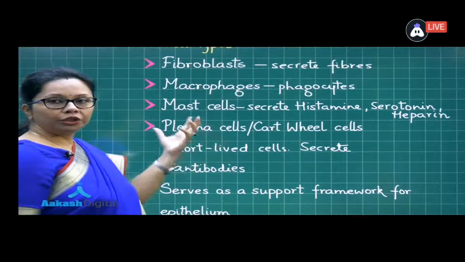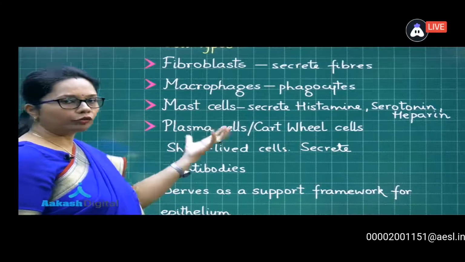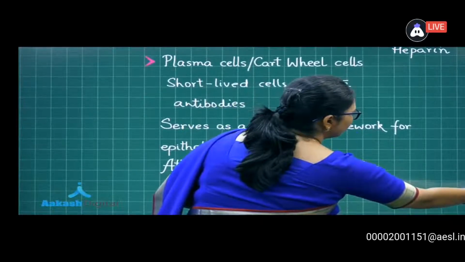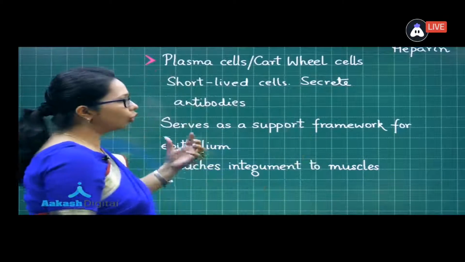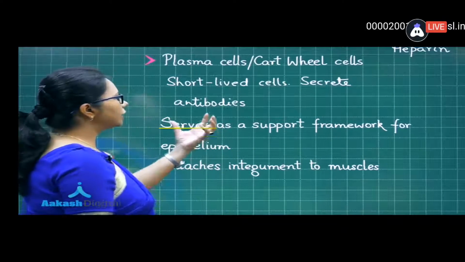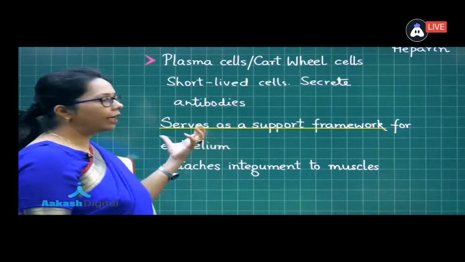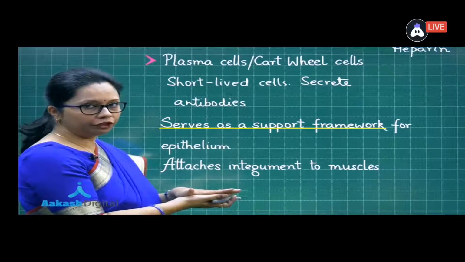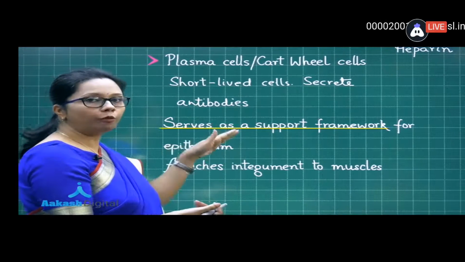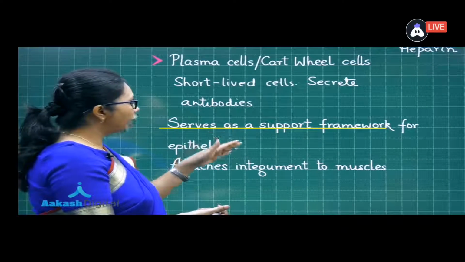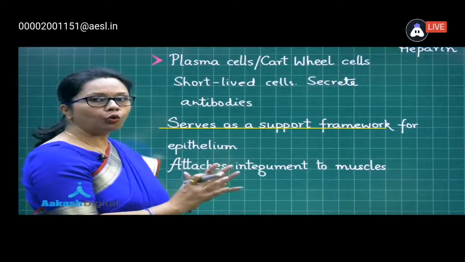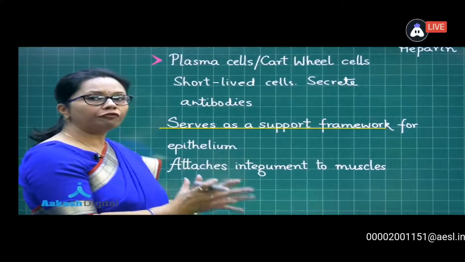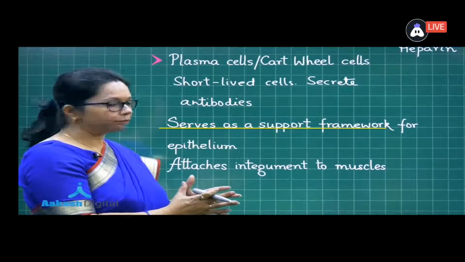And as we had shown in the diagram, there are a few adipocytes, which are of course fat storing cells. Now the function of this areolar tissue is that it serves as a support framework for epithelium, because under the epithelium there is always some connective tissue, and that is basically formed by this areolar tissue. And in whichever body organ there is no support of the endoskeleton, that is bone or cartilage, the entire framework is supported by areolar.